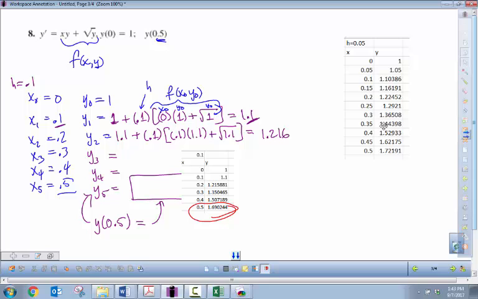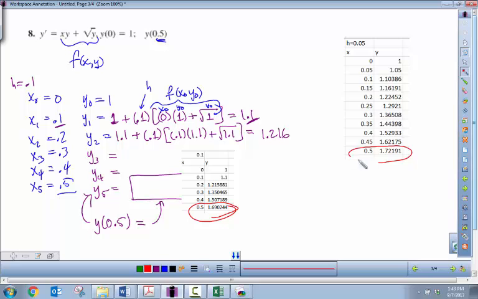So we went from 1.6902 to 1.7219. For a better approximation. Of course, you could take more steps. You could take steps of 0.001, and then if you take steps of 0.001, you'll need to do like 50 of them. But if you're letting your calculator or letting your computer figure it out, then that's not a big deal. Okay.